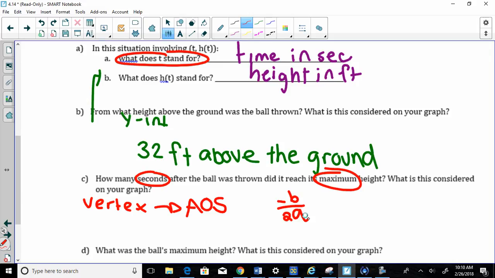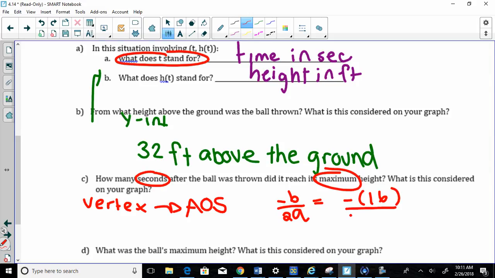Remember that you can always use the calculator, type the equation in, but this one ends up being a decimal, so it won't come out in your calculator. But on the test, you're always able to just type it into y equals and find the bounce, right? That's what it is. So let's figure out what is negative b over 2a. So what's your b?